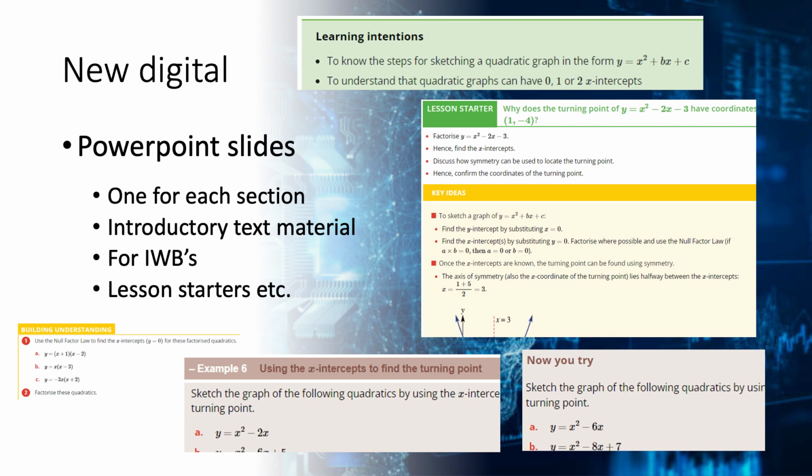Another feature is that every section will also be rearranged and put into a PowerPoint format. So for those teachers who do like using PowerPoint, or for those teachers who are taking a class, someone else's class perhaps, and they just want something that's easy to present, they will be able to present the key aspects of a lesson in a PowerPoint form, where the lesson starter might come up, the learning intentions will come up, the examples will be there, the now you try will be on the next click, and those with a tablet could write on the top of that as well if they wanted to show a solution. So a PowerPoint format for each lesson, all the introductory material in that lesson.